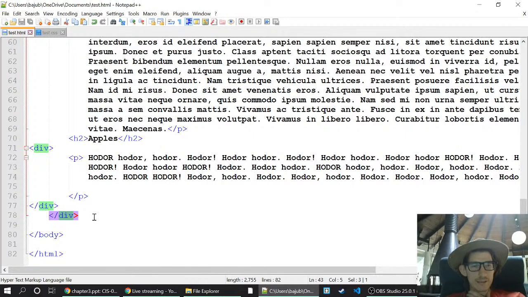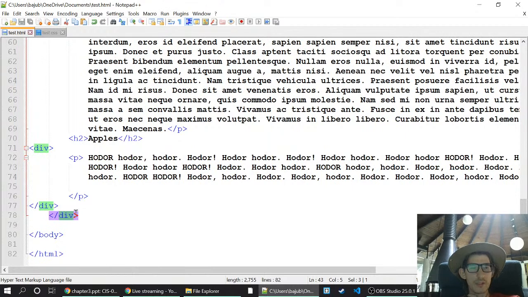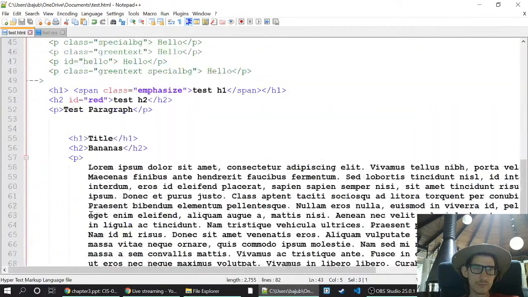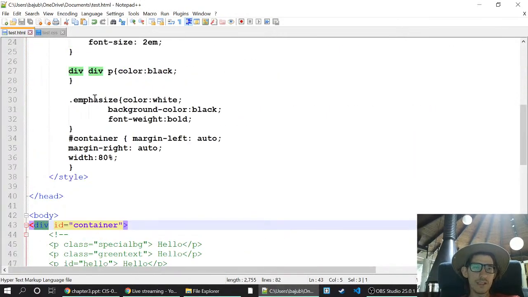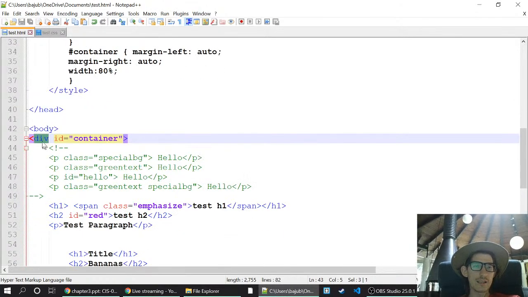It does the same thing in Replit, it's just a different color probably. It shows me that that div closes here right before the body closes, which is where I want it. Okay, so if you have the container rule with the margin left, margin right, and width, and you apply it to this div that goes basically over everything in the body, it will center your page.